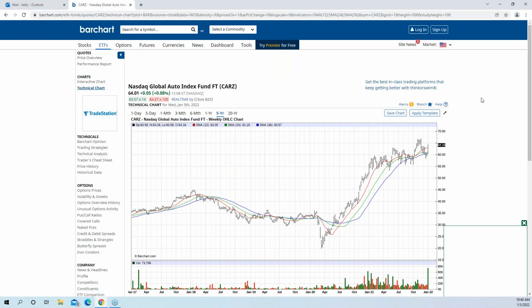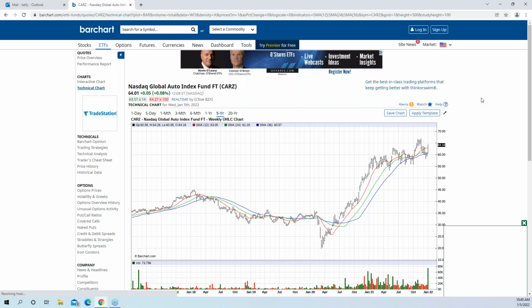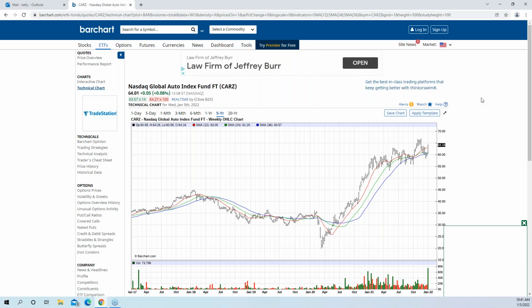Also, we got an unemployment report on Friday. And when that comes out, if it comes out hot like the ADP report just did, that's going to be a little bit more fuel on the fire for the 10-year. Again, 175 has been the high on the 10-year since March. Last year, we believed that would not get taken out, and it didn't. So things that were interest rate sensitive, that rates would be lower, they did pretty good from March until the end of the year. That means TLT and things like that.